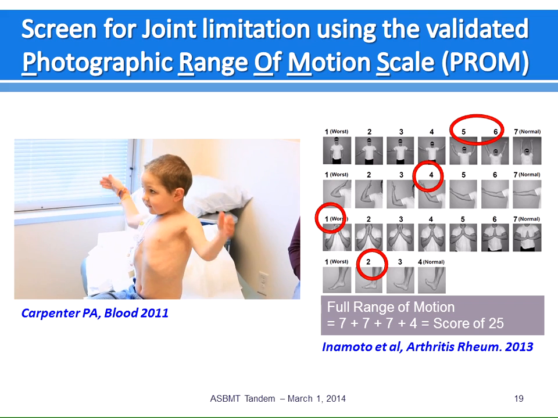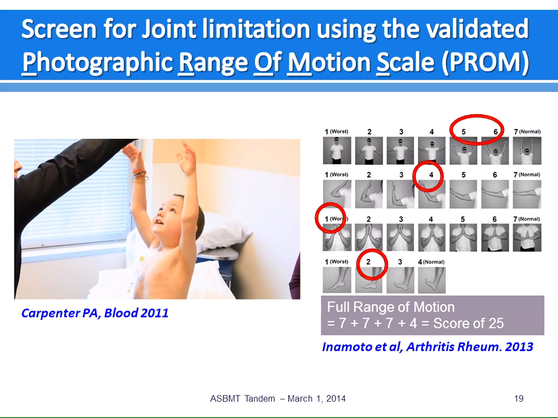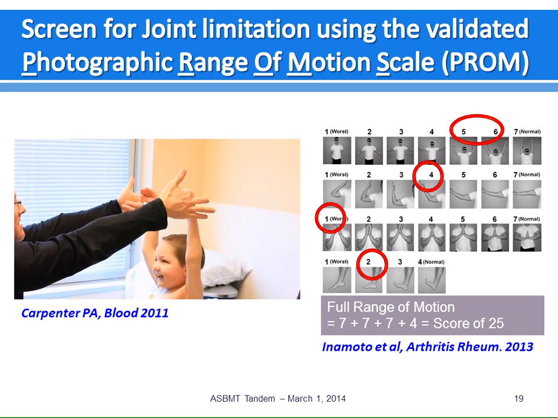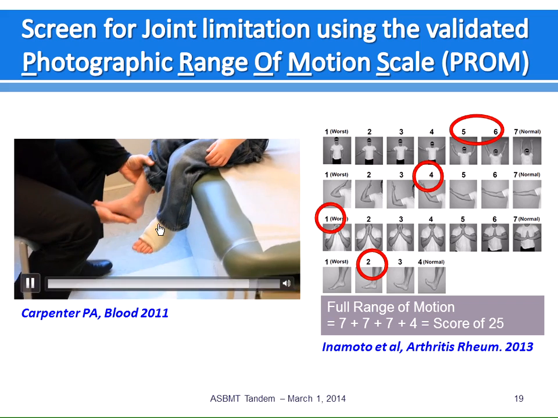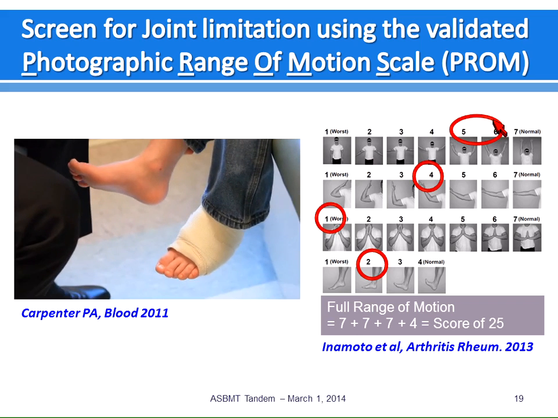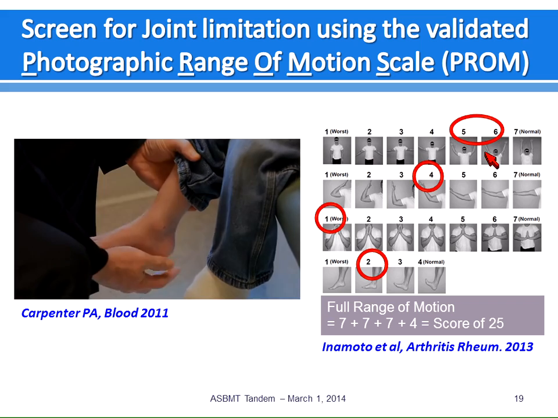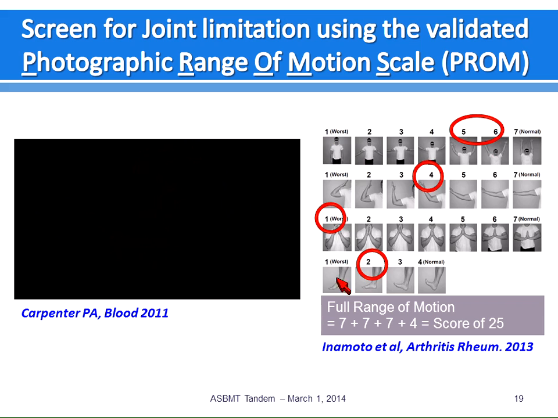And you can see he's got quite tight contractures at the elbows, and he can't fully extend, although the shoulders is his best range of motion. And so using this quick screening tool, which takes less than 60 seconds, you can then score them on the chart. With, again, 1 being the worst range of motion and 7 for the wrist, elbows, shoulders being the best, normal, and there's a smaller range of scale for the foot. And you can add those scores up. A total score of 25 is fully normal. And if you wanted to read more about how that was validated, there's the reference there.